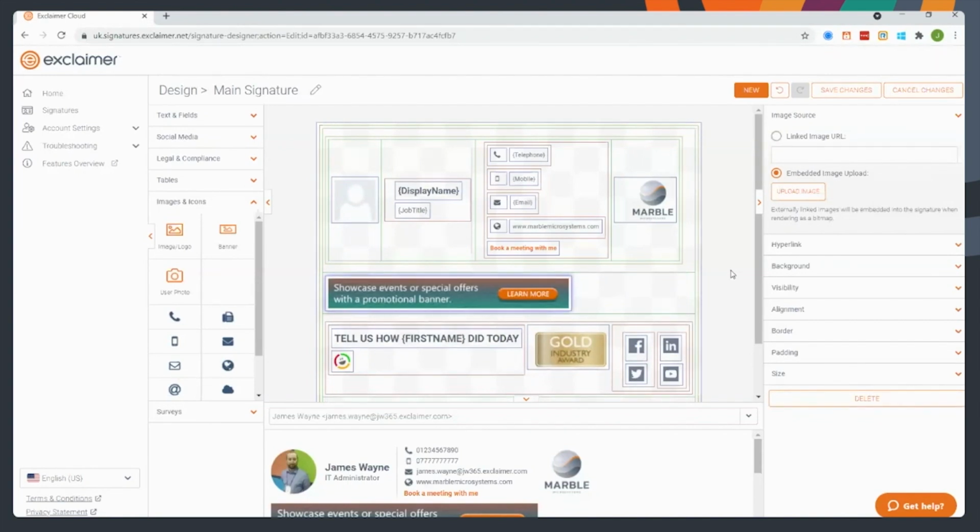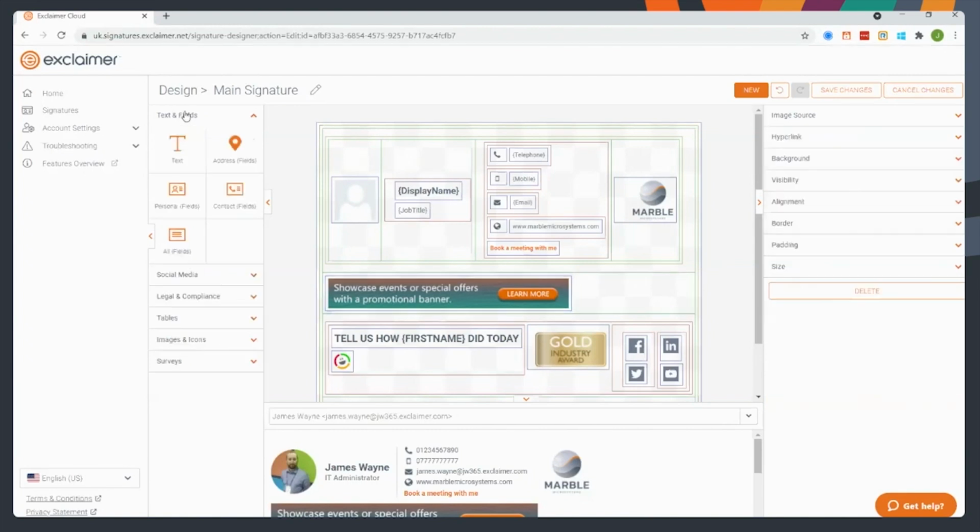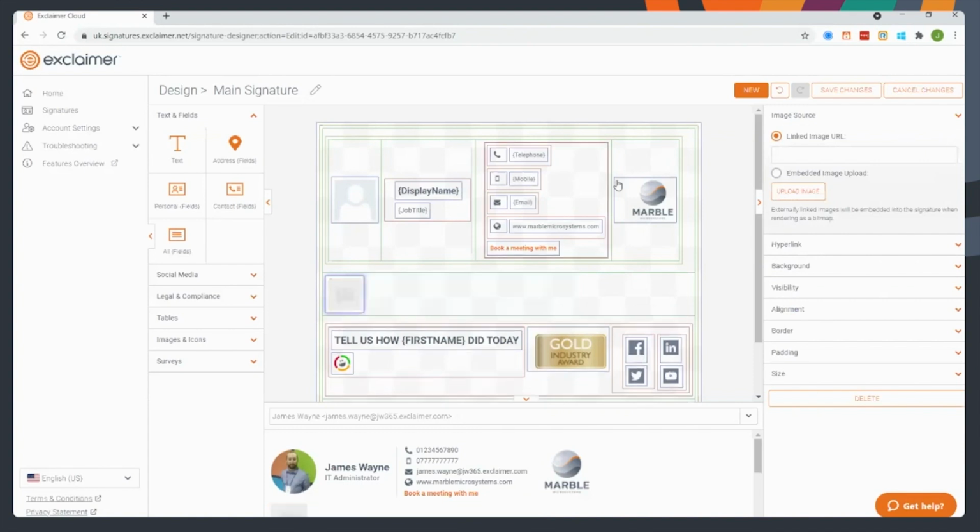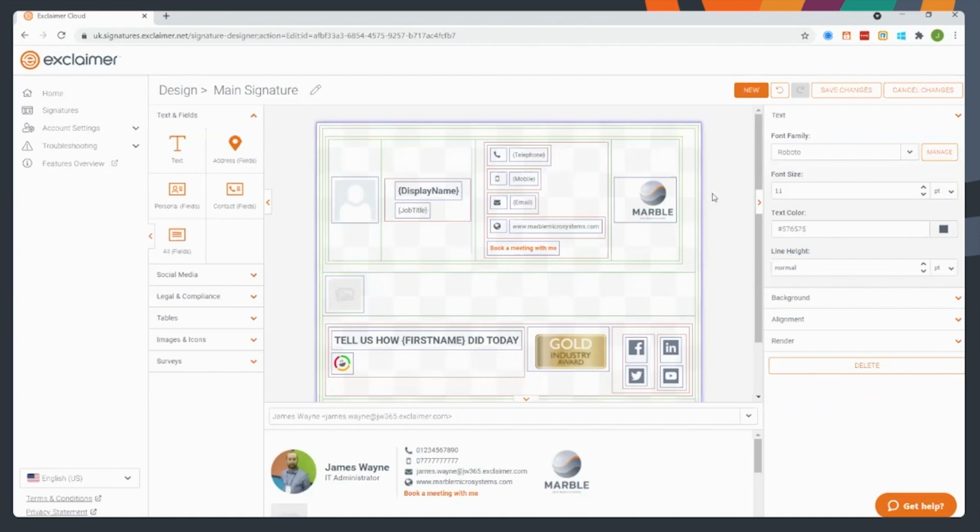Whenever I add a component, be it an image like I have there, perhaps text or fields, perhaps from Active Directory, surveys, awards, regardless of the content, I can customize it further, adding hyperlinks where necessary and changing the font of any text. And that includes using custom fonts as well.